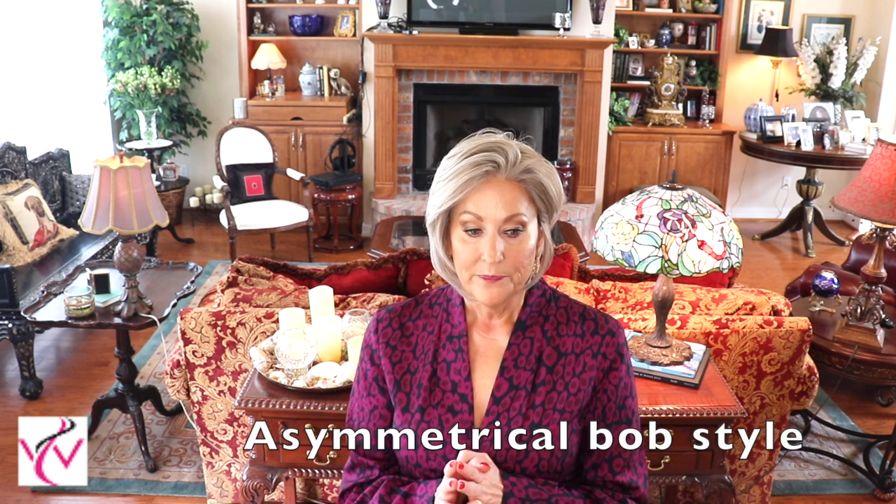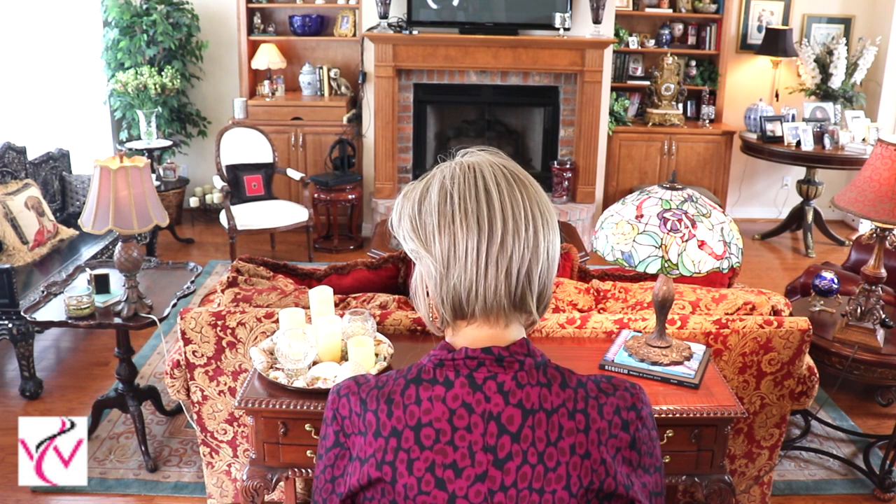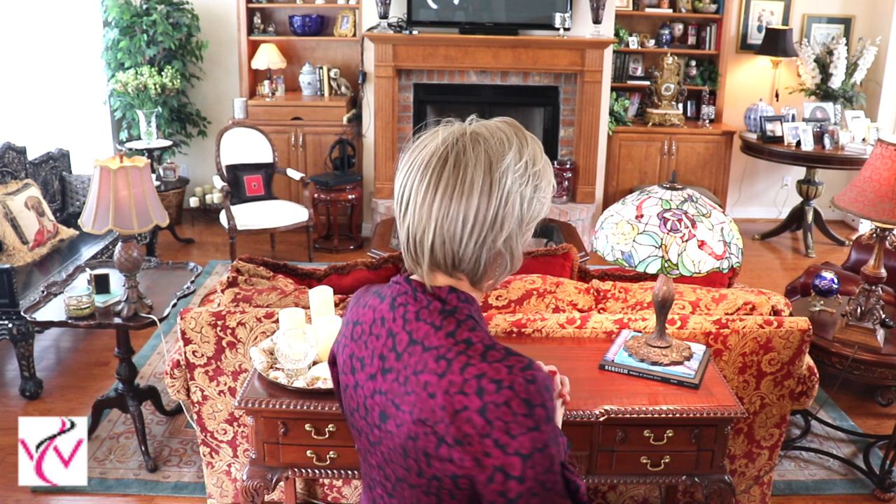Let's talk about Eve — what a cute wig! Her style is an asymmetrical bob, she is super layered. Let me show you the back. Really cute. Her right side is longer, as you can see. If you didn't like that you could easily trim this part off, but it's kind of trendy right now and fun.